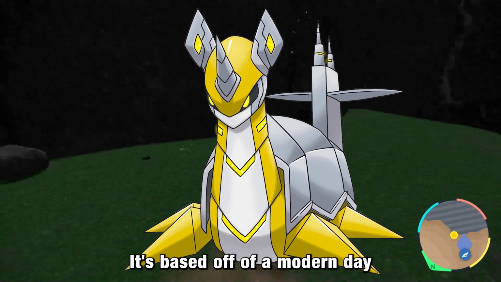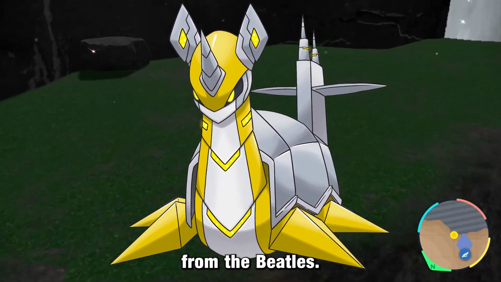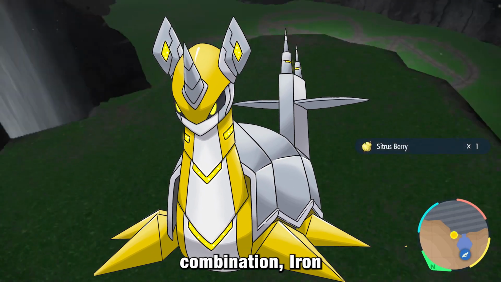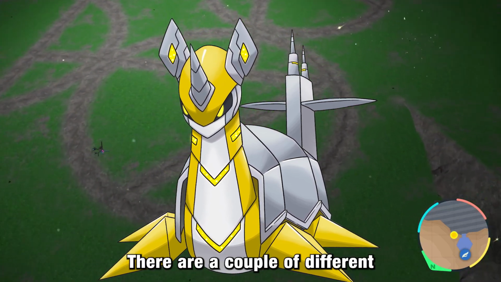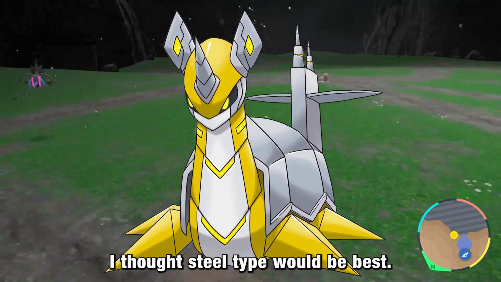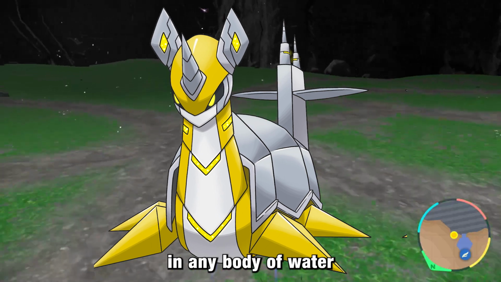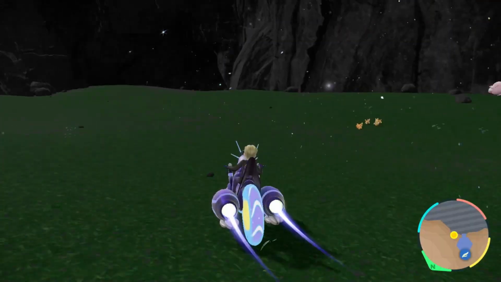It's based off of a modern-day military submarine with a little inspiration from the Yellow Submarine from the Beatles. Instead of the classic water-ice type combination, Iron Submarine becomes Water-Steel type. There were a couple of different type combinations I thought of, but since it's based on a submarine, I thought Steel type would be best. Iron Submarine can move silently in any body of water and is undetectable by any form of radar.